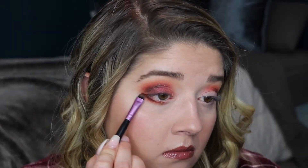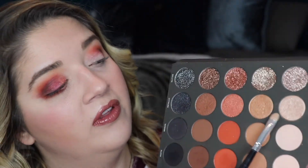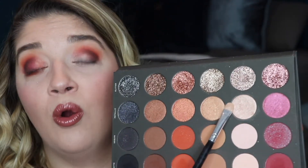For under the eyes, I'm going to smoke out with the orange Story, add a little bit of Poet, and then tight along my lash line use Ritual. For the inner corner and lower third of the lash, I'm going in with the neutral shimmer Aura metallic. After finishing the other eye, I decided I wanted a little bit more depth, so I'm taking Memory — the matte black — and working that into my outer corner. Here is the second look: a little bit of a smoky sunset. It's more colorful but still wearable, though it may not be for everyone.